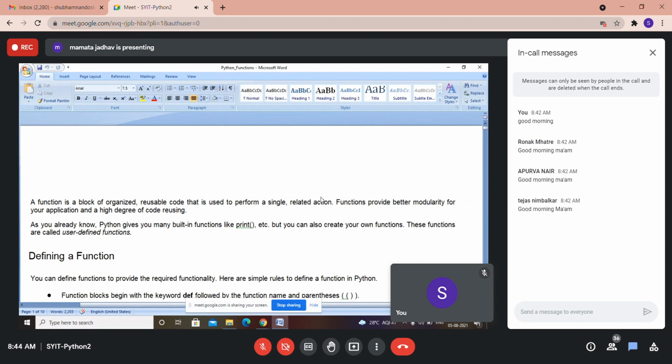If you are having four different functions, add, subtract, multiply and divide, then for every specific operation or calculation, a different method or different function will be used. So functions provide better modularity for your application and a high degree of code reusing.